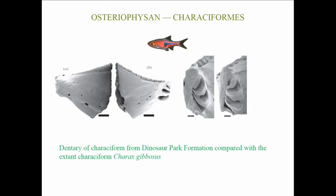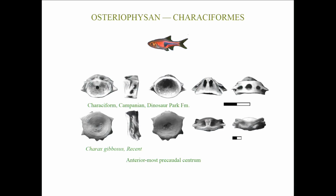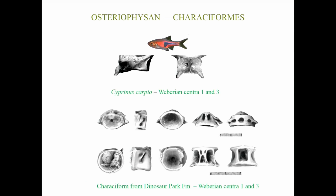The other thing this does is we can go back and look at crassiforms. Now we know what elements of the Weberian apparatus would look like as isolated elements. We can go back to collections and ask, do we have any of these as isolated elements in the localities where we find the crassiforms? I'd previously identified this as potentially the first vertebra of the vertebral column. But now that we know what to look for, we can recognize this as being a third vertebra, the vertebra with the feature that articulates with the tripus. So this gives very strong supporting evidence that there was a Weberian apparatus in this fish that we're identifying as a crassiform, and that it really is a crassiform.